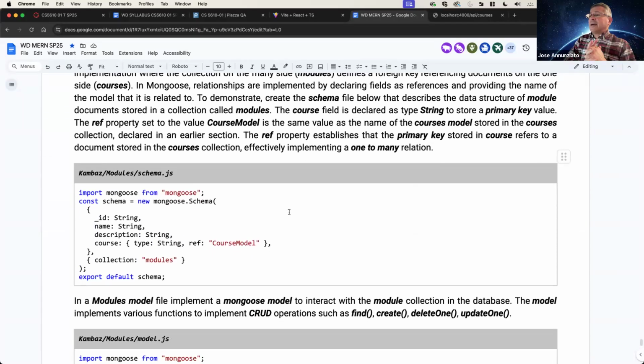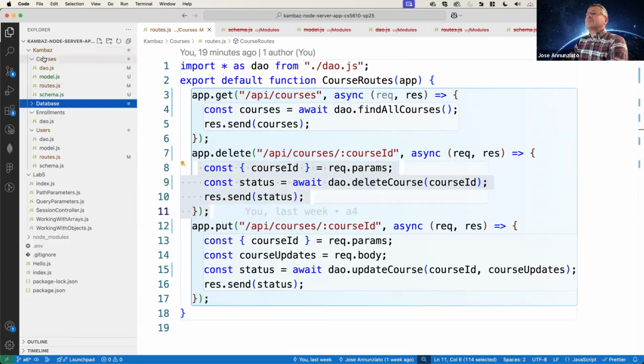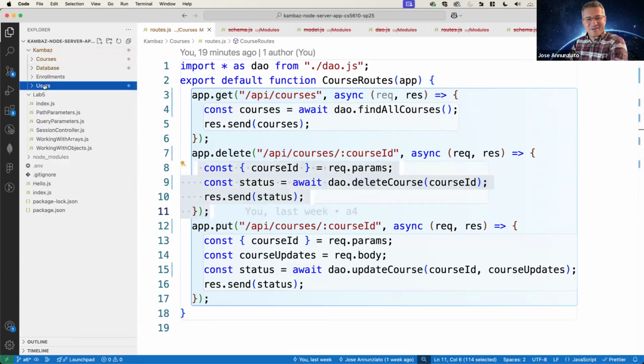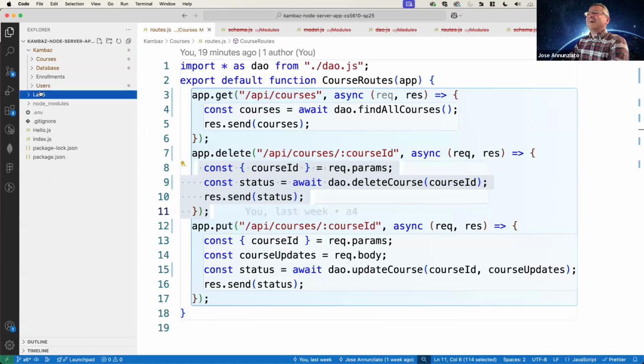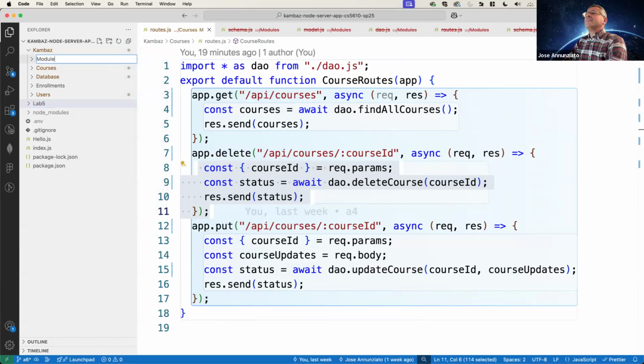So let's see what we have so far for the module implementation. For the database, for the server, we have courses, enrollments, users. Oh, we have no modules whatsoever. So we didn't have any implementation in the prior lecture. So let's implement that here. Let's create a folder, we call it modules.